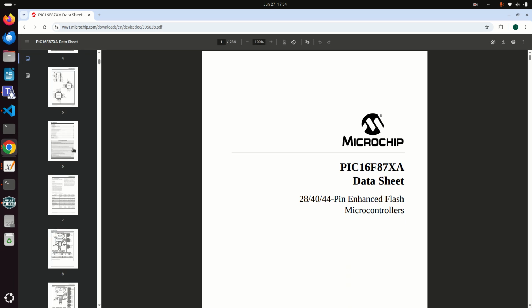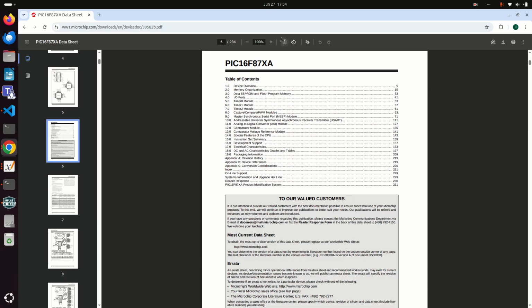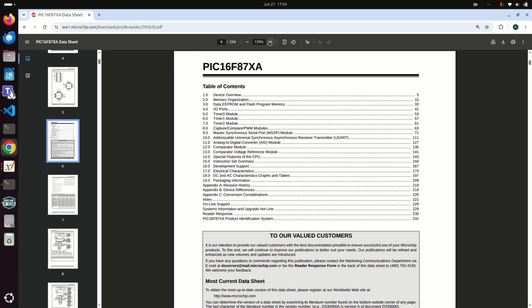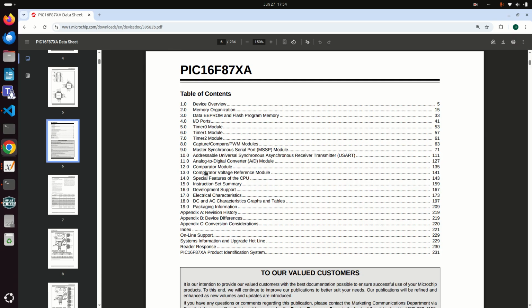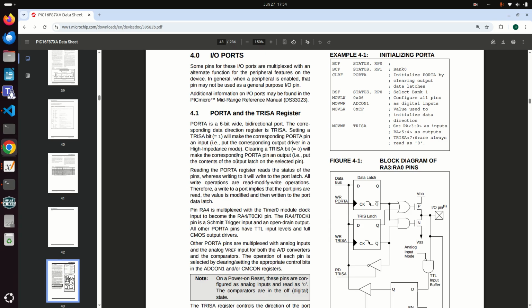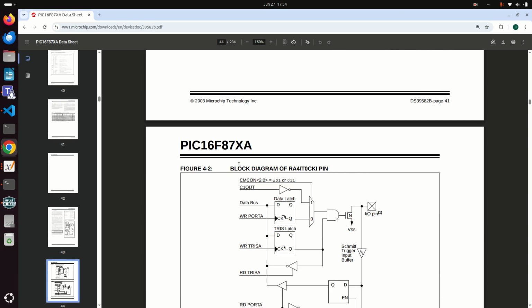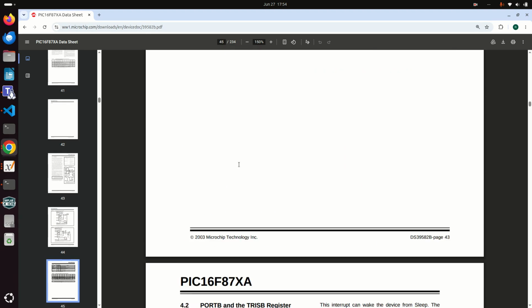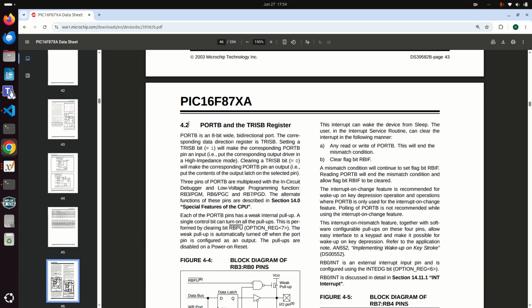Go to the table of contents and here you need to search. No need to search. Here you can check where is port B. In outputs, yeah, here we got ports. In that we need to search port B. So here we have port B.